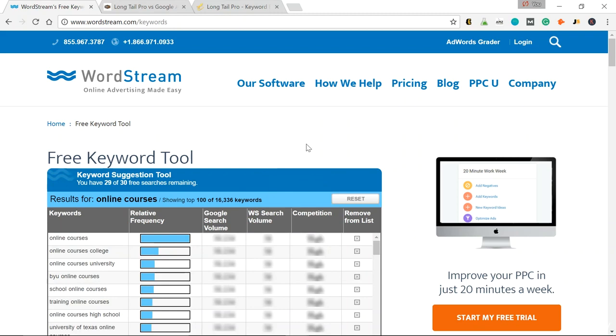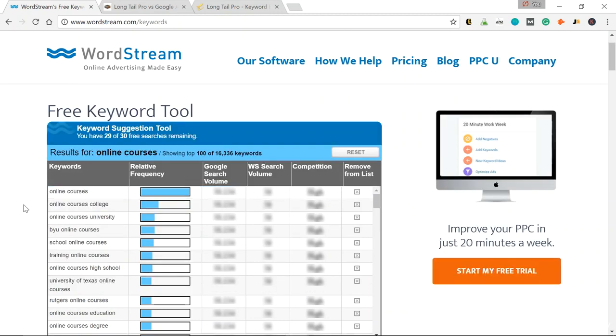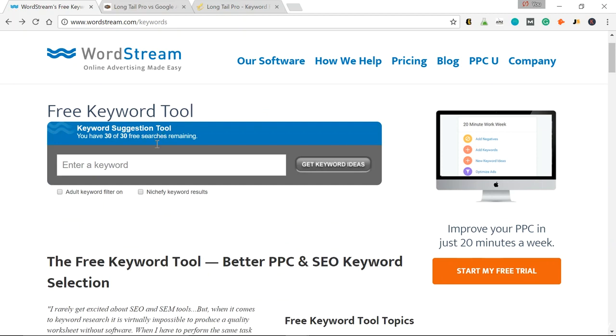As you can see, they're pulling from Google search volume, and here are our keywords. Again, in the free version, they don't show you the competition, the actual search volume. I only use this tool for seed keyword idea creation. Maybe I'm stumped on how to expand a keyword. I'll come to this and just input my keyword and see if I get anything different from all the other varying sites. But just click back, and I want to show you this nicheify keyword results.